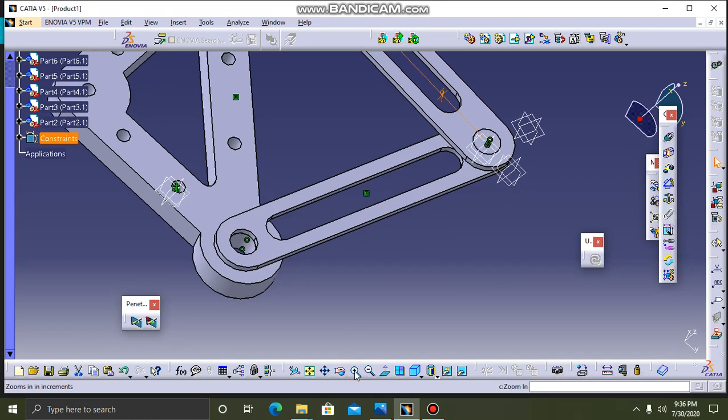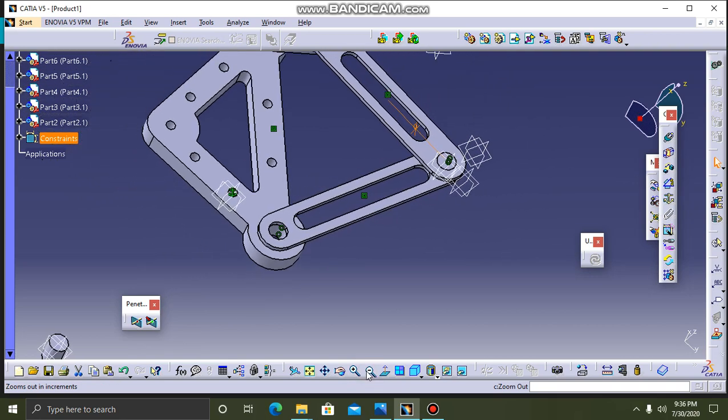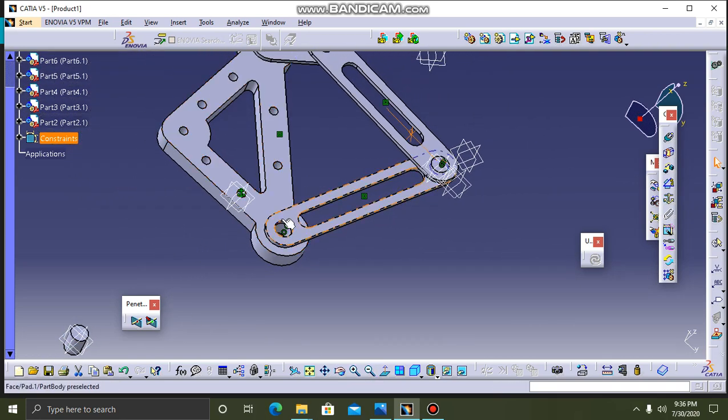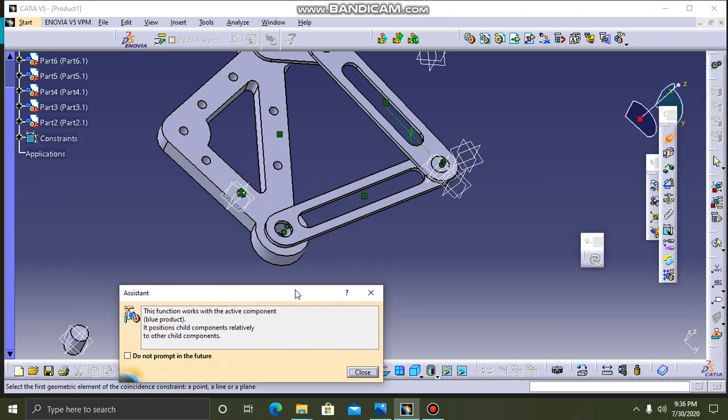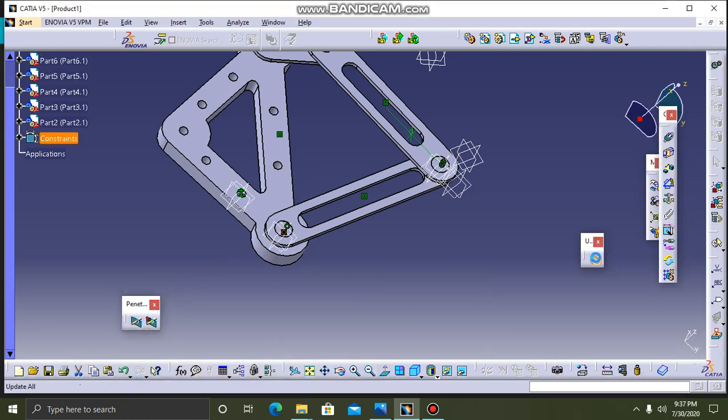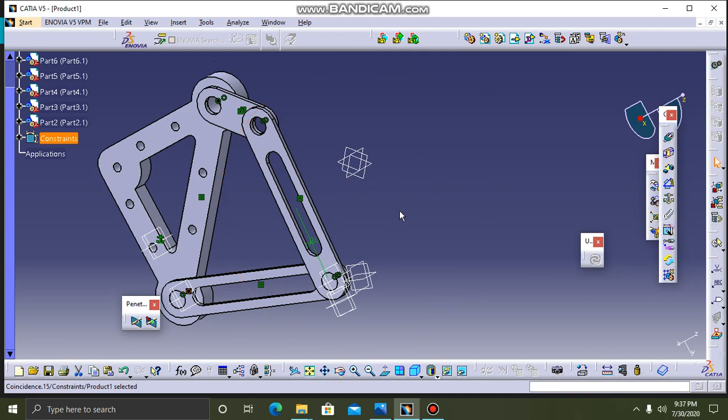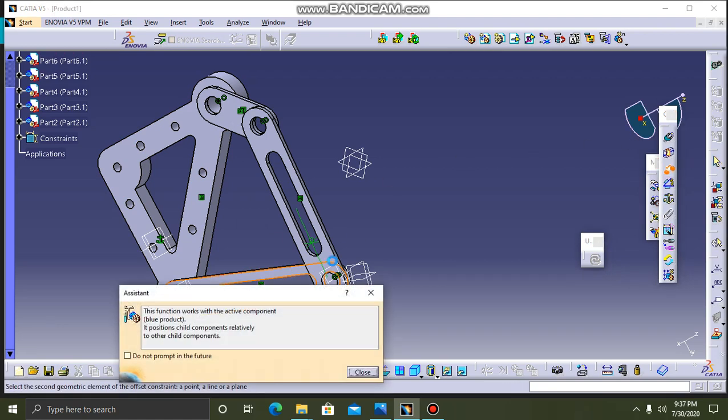Okay, now what we have to do is that we have to insert this here, the same coincidence, click it here, and you will be getting it here also. See, give coincidence, data has been attached here, no problem for you. You don't need to use any offset or anything else. For your confirmation, if you need something else like offset or anything, select this line, give offset.